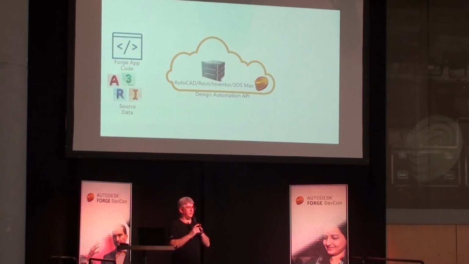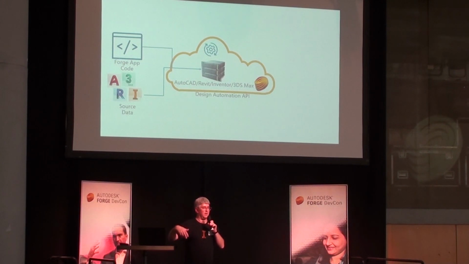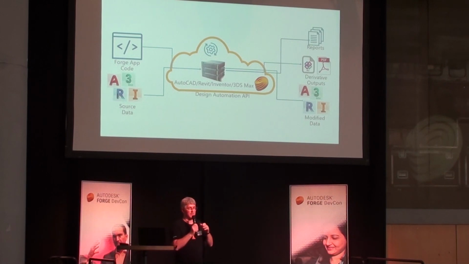So if we look at just the general flow for design automation, what does it do? At the core, it does exactly this. You have your input design files and you have some code. That code can be iLogic in an existing design or it can be an add-in. You bring that to design automation. We process that on our servers in the cloud, and we give you the outputs. Those outputs typically are new design files or derivative types, like some of the PDFs we showed you, as well as some reports so that you can see what went on during the processing, to both help in debugging as well as mining some extra data for what went on during your actual run.